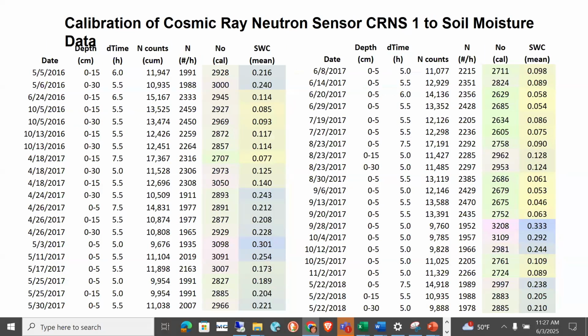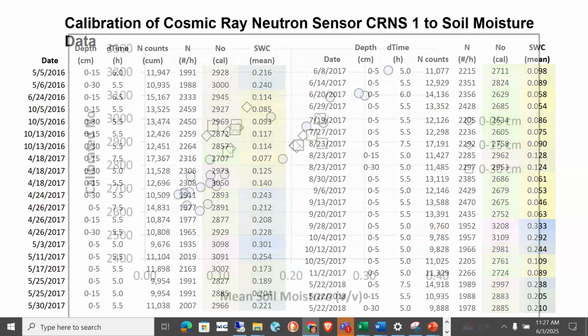So we went kind of overboard. We had a plan to do the 0 to 5 centimeter data on a regular basis for some modeling work. And we were able to use all these for the calibration of N0. So in the N0 column, I've shaded that just to show you where you can get higher and lower values over time, depending on the moisture state. And it does relate a bit to the soil water content, which is the right column in each of these. And you can see where it's wet and where it's dry.